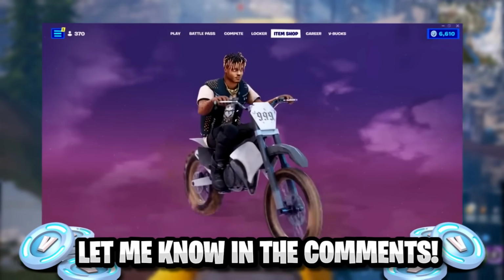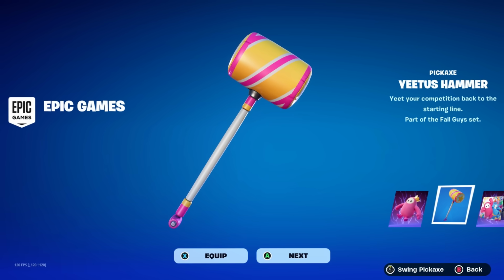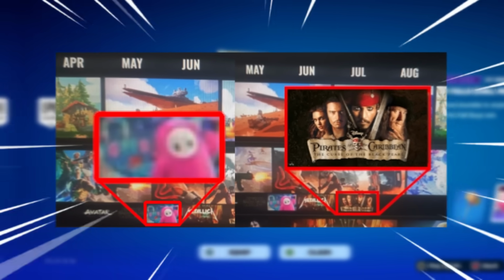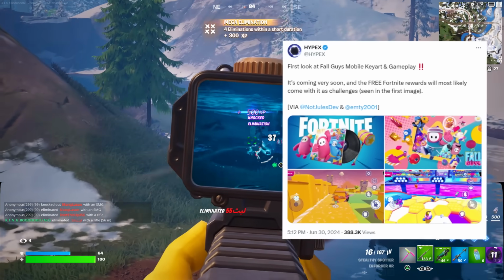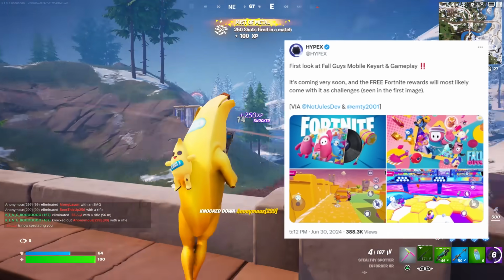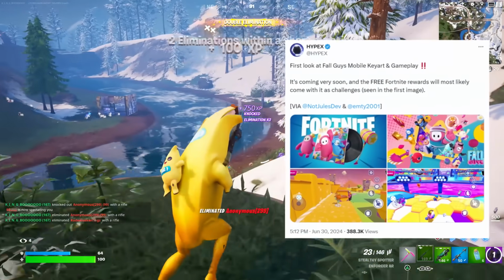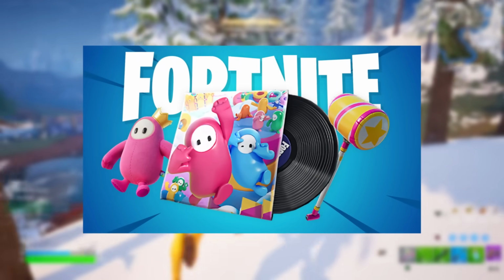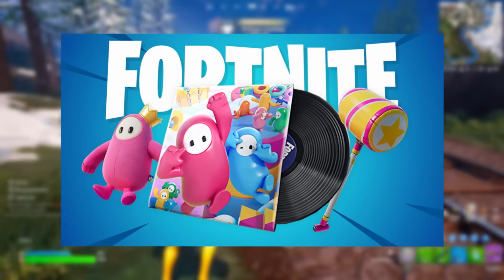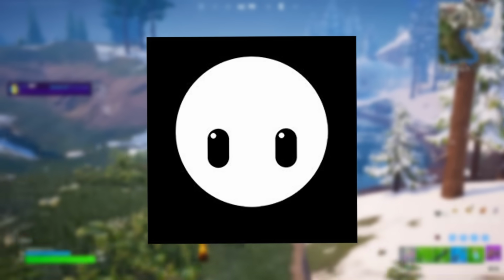But speaking of free rewards, the Fall Guys cosmetics got leaked recently, coming to the game very soon, and it looks like this could be even sooner than we anticipated, as it's also before the Pirates collaboration on the roadmap, and apparently June 30th according to Hypex, we have our first look at Fall Guys mobile key art and gameplay. It's coming very soon, and the free Fortnite rewards will most likely come with it as challenges seen in the first image. We didn't include everything in this rewards image, as we do also have, despite me having a reward screen of these leaked early, a banner of the Fall Guys kind of bean circular face that we'll be able to apply and use on our accounts.